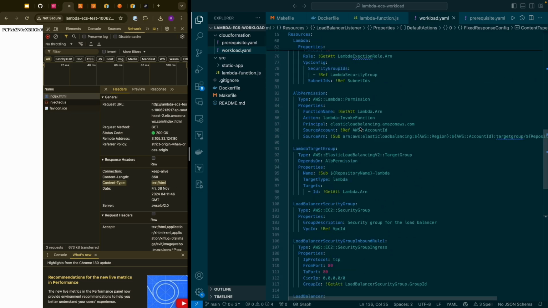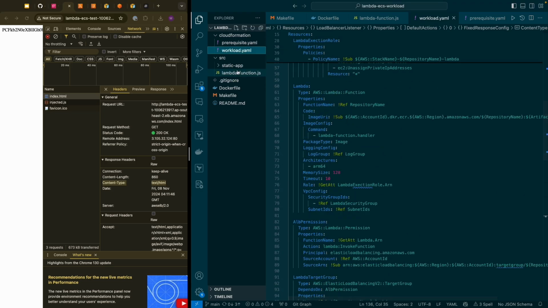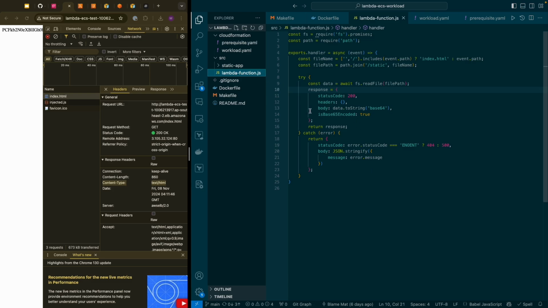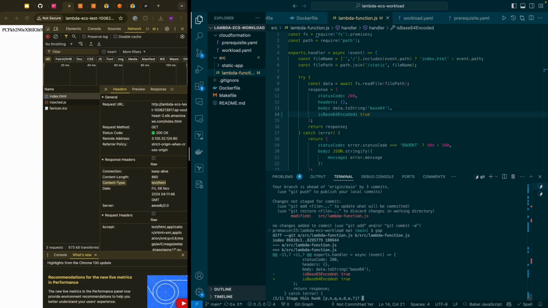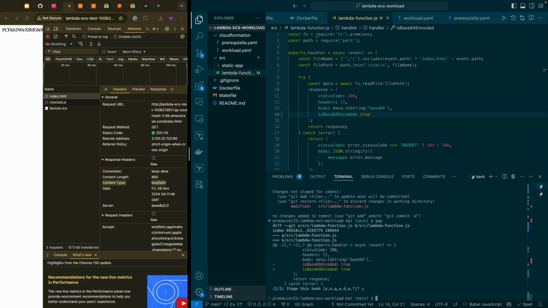So if we come back up to, sorry, no, we'll go into our Lambda function. So that's here. So I can already see there's a typo. So this key is invalid. So we have a base 64 string, and we're saying that it's base 65 encoded, which is not going to work. So let's fix that. Yes, let's commit it.